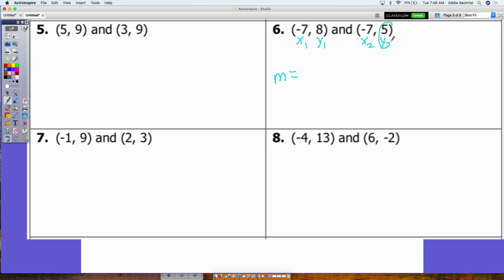So we're going to take our y2 over here and subtract our y1, which is 8. Then we're going to take our x2, which is negative 7, and minus our negative 7. Notice how I put it in parentheses. So 5 minus 8 in your calculator is going to give you negative 3. And if you look at this, it's going to be negative 7 plus 7. And that is actually going to give us a 0. What do we do with that? We'll put it in your calculator, see what it says. It's going to end up telling you that it's an error, and anything that's an error is going to be undefined.